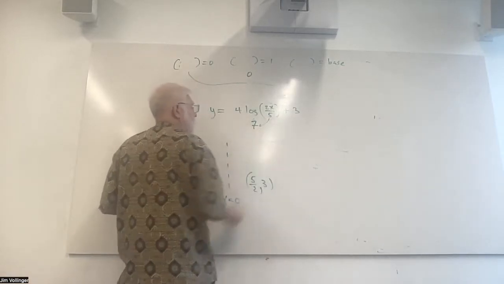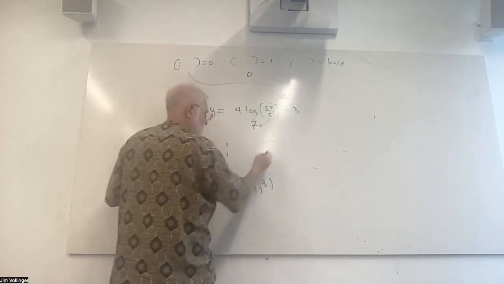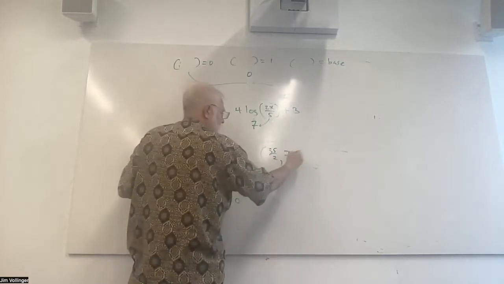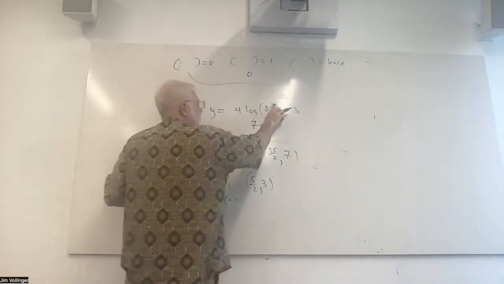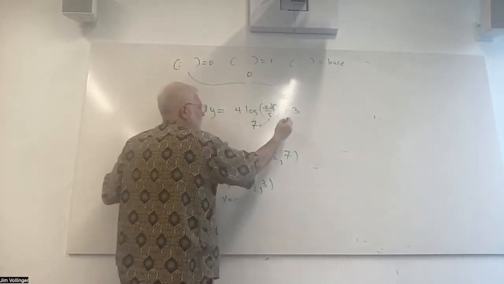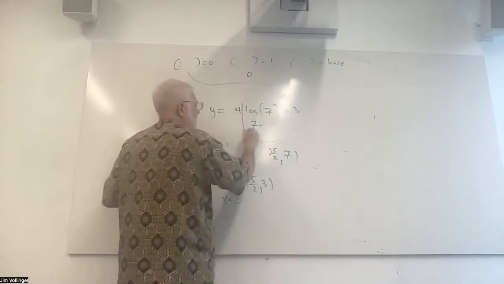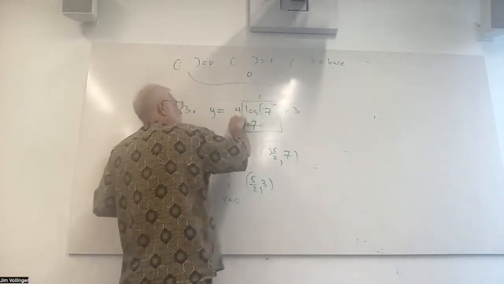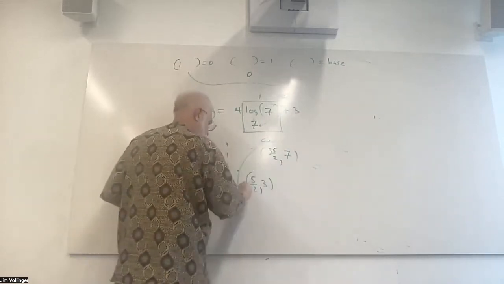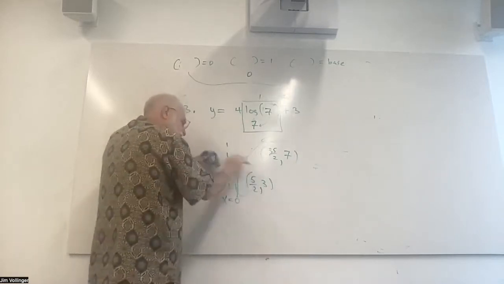So 5 times 7, inverse operations. 5 times 7, 35 divided by 2. So 35 divided by 2 is going to get me 7. All right, but why does it get me 7? Let's actually plug it in. 35 divided by 2. Oh, the 2's cancel. 35 divided by 5 is 7. What do I put on top of 7 to get 7? 1. 1 times 4 is 4 plus 3 is 7. Okay, so boom, boom, boom. Okay, and we'll examine more data later when we get this down.